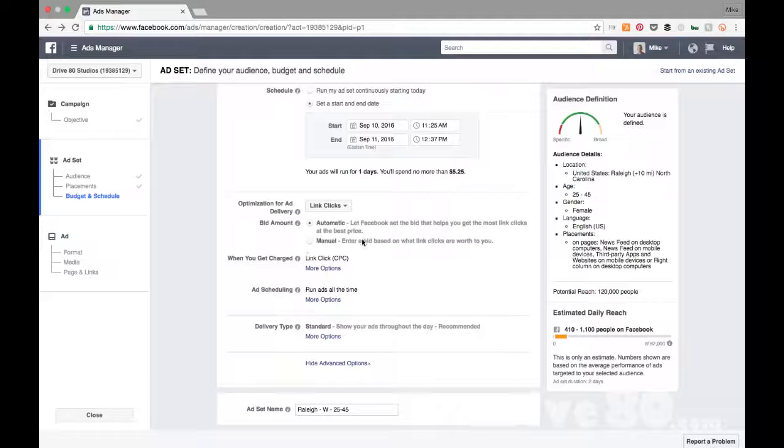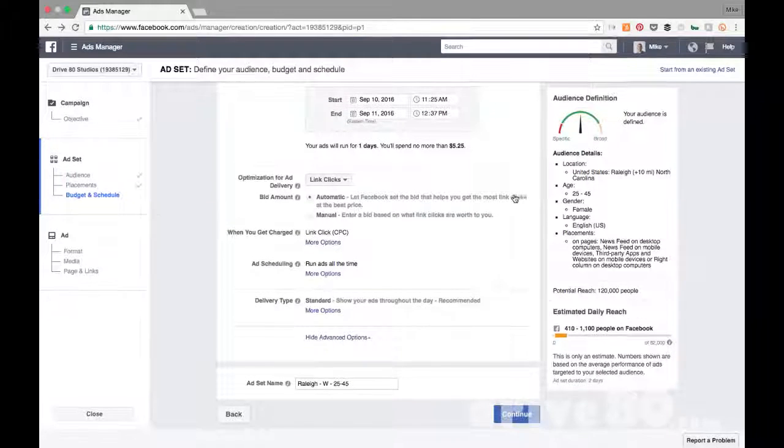Now, if you have a budget of let's say $5.25, you're going to start seeing how much you're spending when people click on your ads. If you're spending 20 cents or less, the ad is targeting the right audience. If you're spending 40 cents or more, then you might want to kill that ad or just let it run out for the day, and know that you don't want to target that audience because it's not really working. The more you're spending on the click, the less focused it might be.